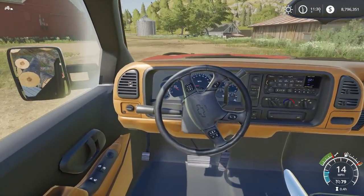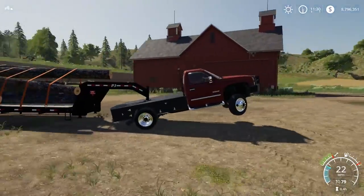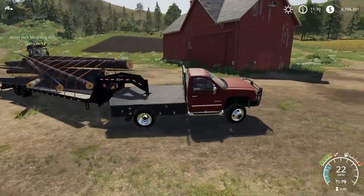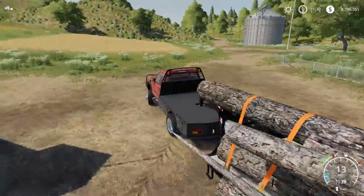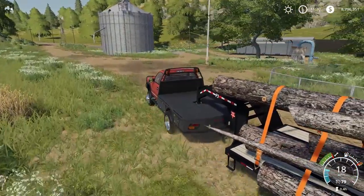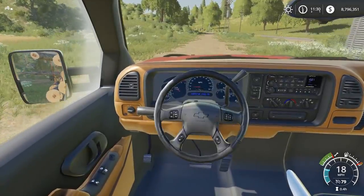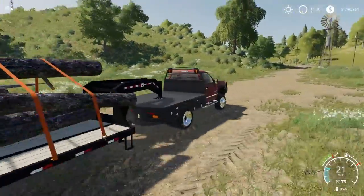We're gonna give her - I gotta go all the way to that sawmill and we're popping wheelies. We're almost dipping there. Once you get going real fast it shouldn't be popping wheelies - it's only when we're going slow. But the DerMax, dude - we are full throttle with this thing. I'm going all the way to the port. I'm not stopping. We gotta open up the map - we're hauling baby.